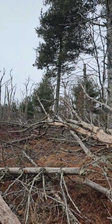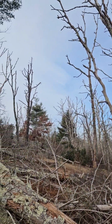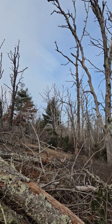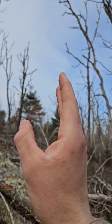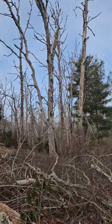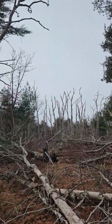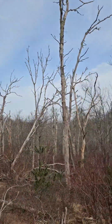And the reason why they were this decimated is because they were already stressed because of drought. Because I'm sure most of New England had a bad gypsy moth epidemic all the way into like Connecticut. So, you know, gypsy moths were everywhere. But I think because the west is a little bit more wet, that the oaks were able to survive better, whereas the ones here, because it's relatively drier than Connecticut, a lot of the oaks ended up dying because they were more stressed. That's my theory, at least.